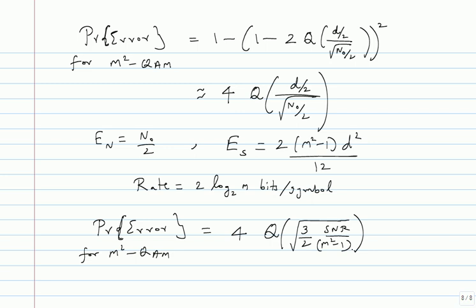So the next thing I want to do is do a similar calculation for MPSK or M squared PSK and compare it with M squared QAM and see which is better. So for instance, he was asking a question: if I have two different types of constellations, how do I decide which is better? That's an important question to ask. You might be given several choices and you have to make a choice of constellation. If you're given two different constellations, how do you choose which one is better?